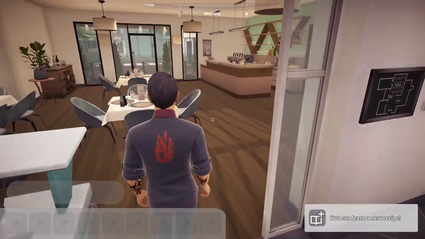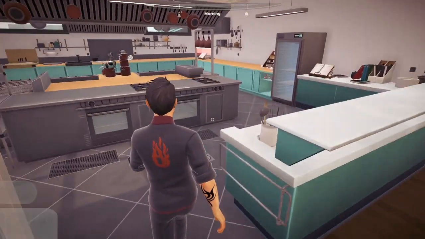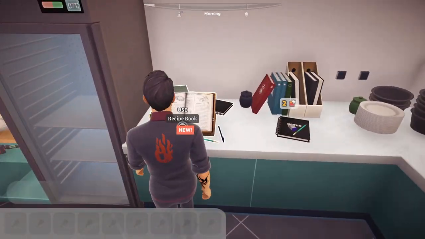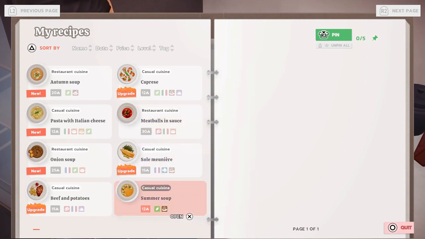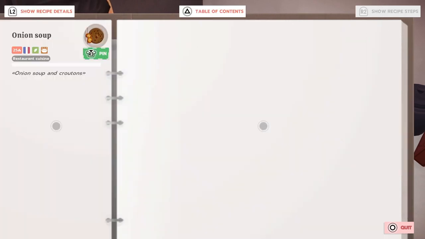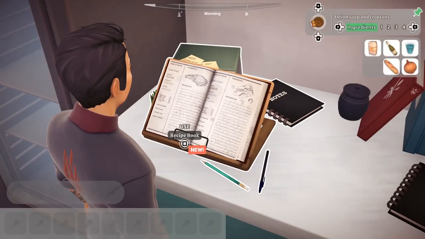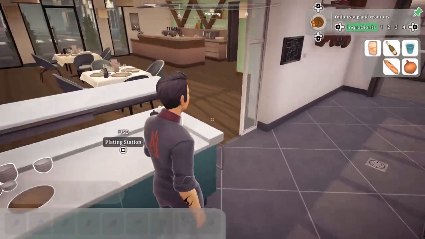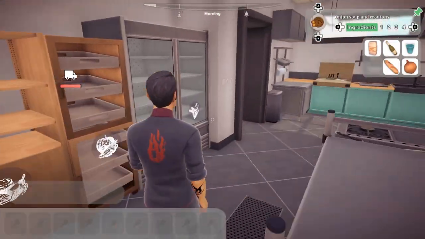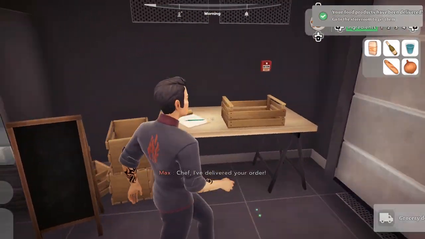Let's change the menu again. No, we'll keep the same menu just for the day. Learn the summer soup. Wait, no, that's already done. We learned the onion soup. And the autumn. Max is ready. Chef, I've delivered your order. Thank you, Max.